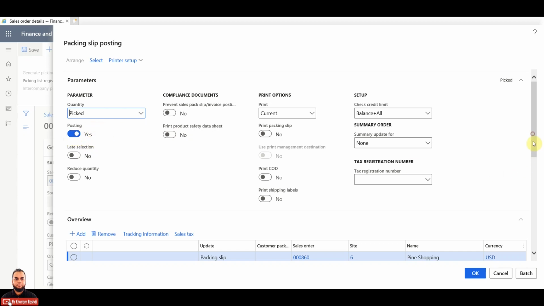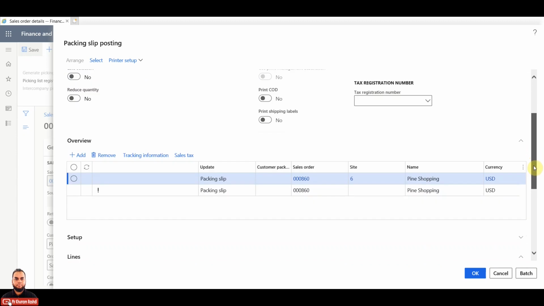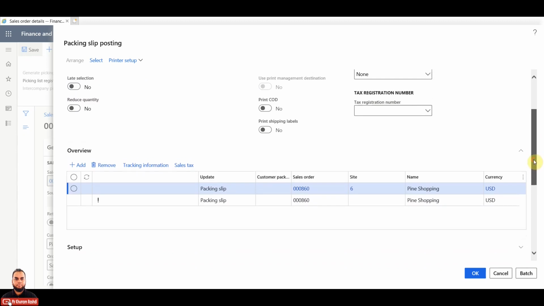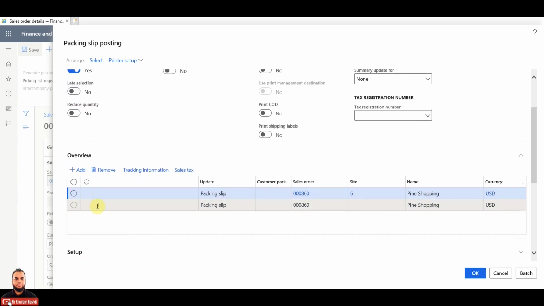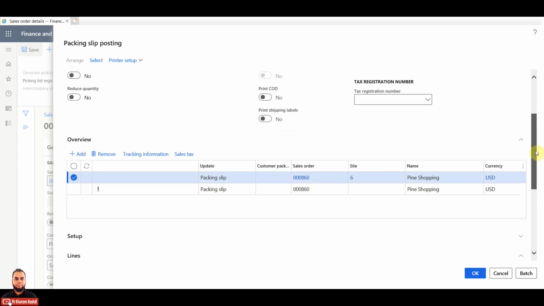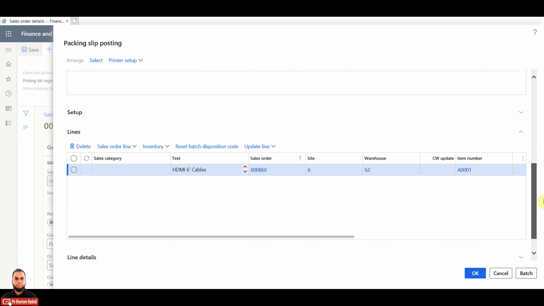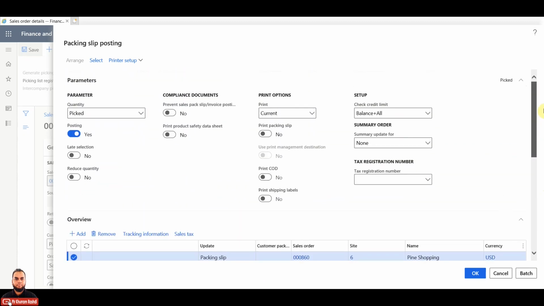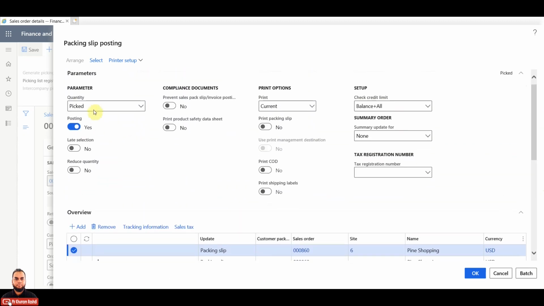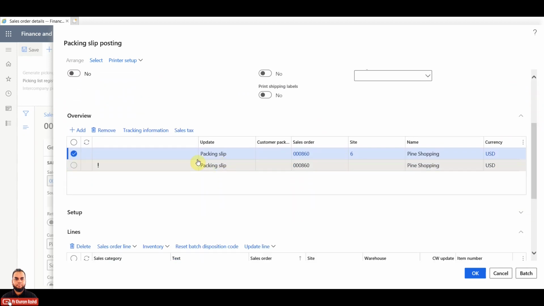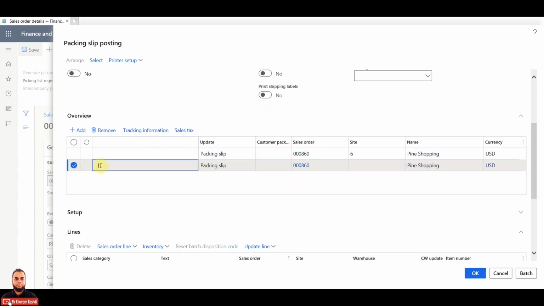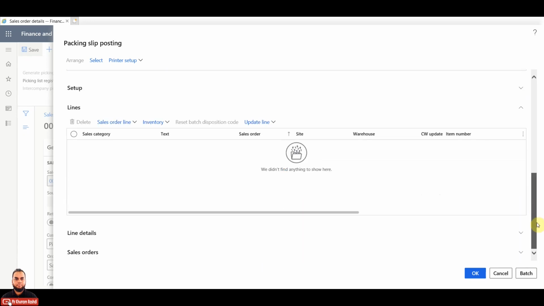Now we can see here for the second line, if we select the first line, the corresponding detail will show at the bottom. The default quantity, since it's picked quantity, is whatever has been picked, and that is already selected. If we select the other one, which is basically a sales category, no line is selected.